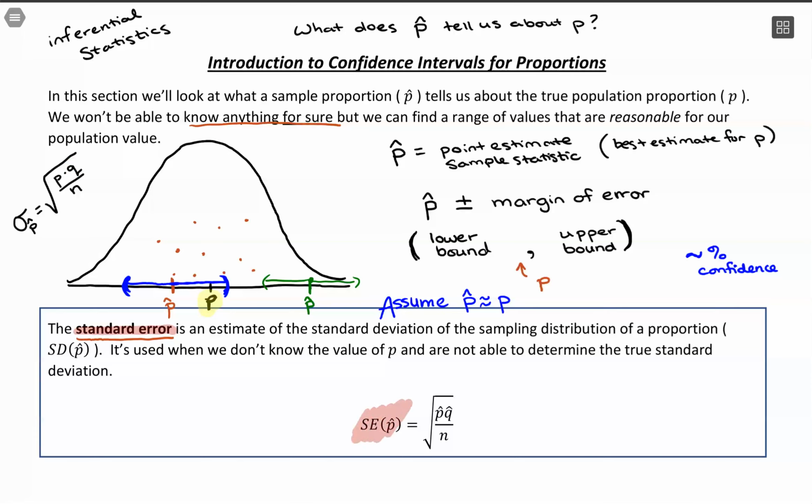And our formula for standard error looks like this, which is basically the exact same formula, it's just using the sample statistics instead. So standard error, and I might even switch between the two, standard error is a form of standard deviations. They're very closely related. It's just standard deviation for our sampling distribution used population values, and our standard error uses sample statistics, which is what we have to use here because we only have sample statistics. So that'll be the spread of our distribution and centered at our sample proportion.